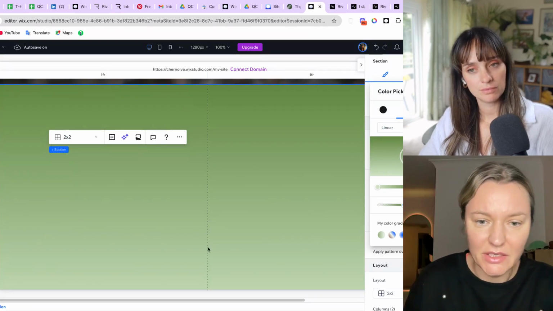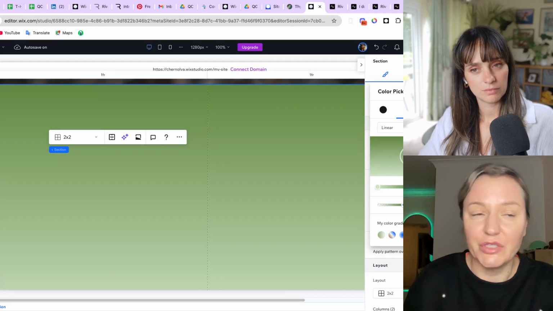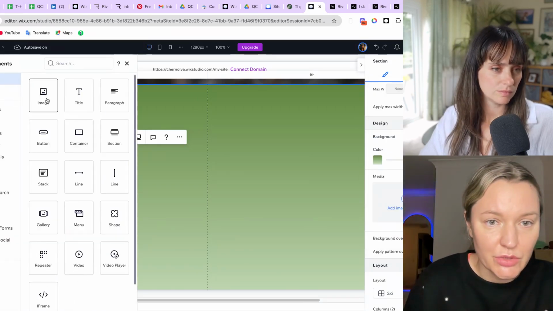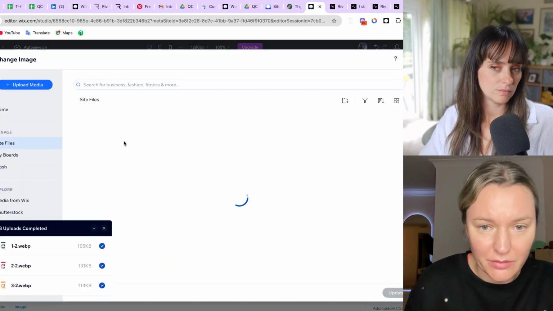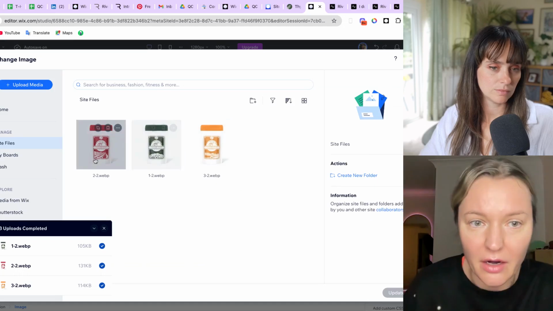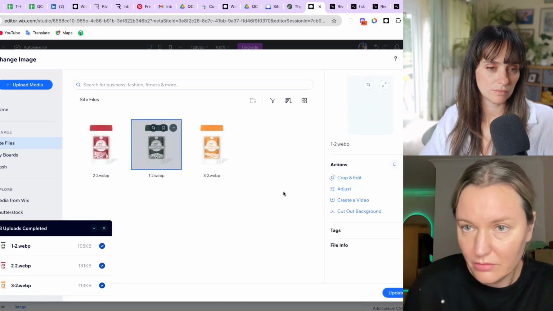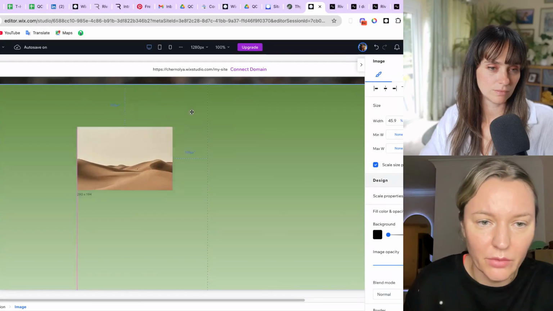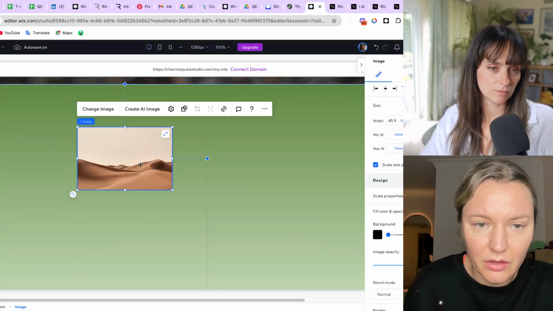Okay, so now we have two columns and two rows, so this 100 VH, we have this section for our pictures, I mean, images of the package. So we add image. I already have images in the media, so you will see here. They are identical, just super identical. And we need all of them, actually. So I probably will go like that. No. Okay, anyway, I'll have the green one.